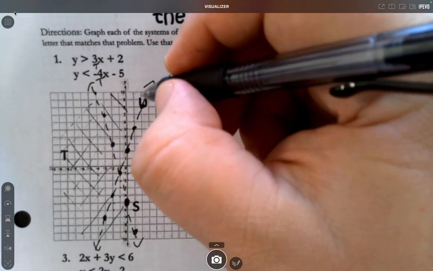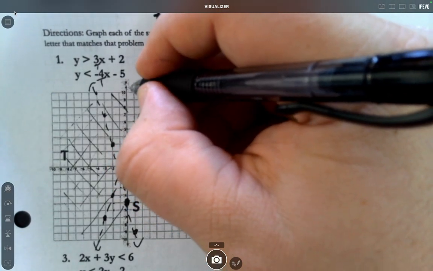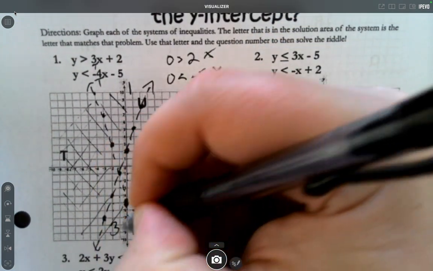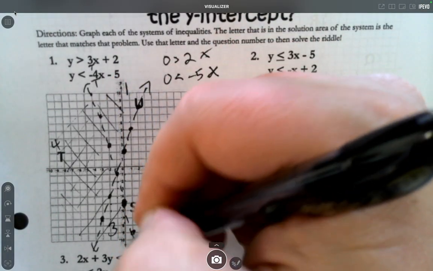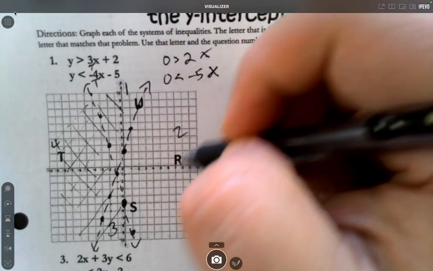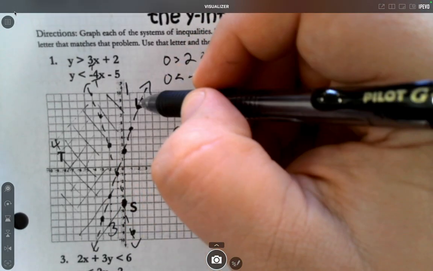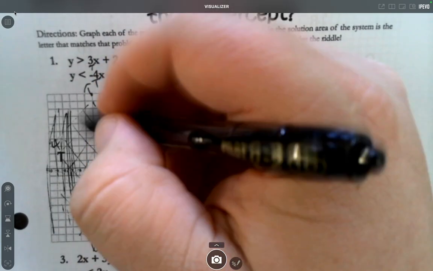Because really, when you have two lines, it creates 4 different regions. There's the region up top, there's the region over here, the region down here, and the region over here. Now, what I numbered them doesn't matter. I'm just trying to show you that when they create an X like this, it really creates 4 different regions. So region 1 is shaded by this line, but not that one. Region 3 is shaded by this line, but not that one. But region 4, that's where they all fit together.